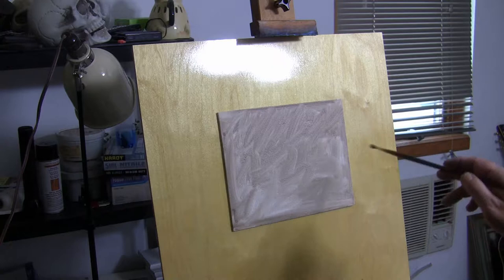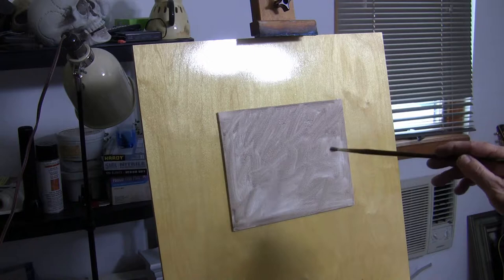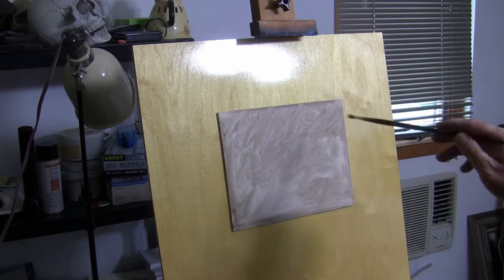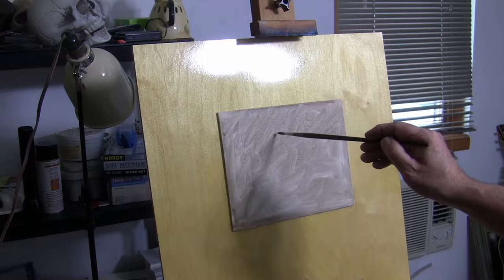And normally in past videos you've seen that I like to draw in my subject matter real quick before I decide to paint it, and this time I'm just going to go right for it onto the canvas. I'm going to draw it with my brush. I'll go back and forth on that.